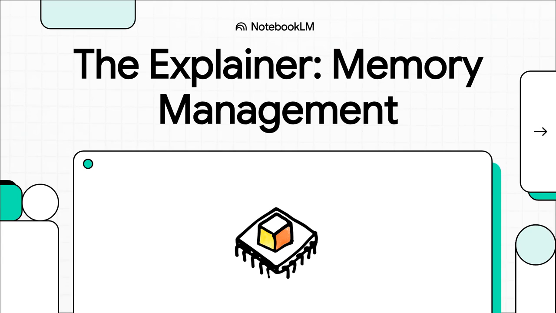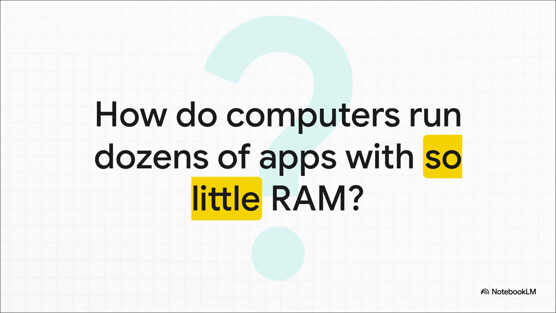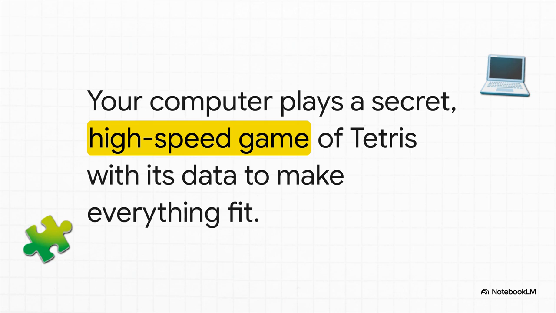Welcome to The Explainer. Today, we're diving deep into something that makes your entire digital life possible, but that you never ever see: memory management. Seriously, have you ever just looked at your screen with all the browser tabs, Spotify, a game, and your chat apps all running at once, and just wondered, how? How is all of that stuff crammed into the physical memory chips inside this machine without the whole thing just grinding to a halt? Well, the answer is kind of wild.